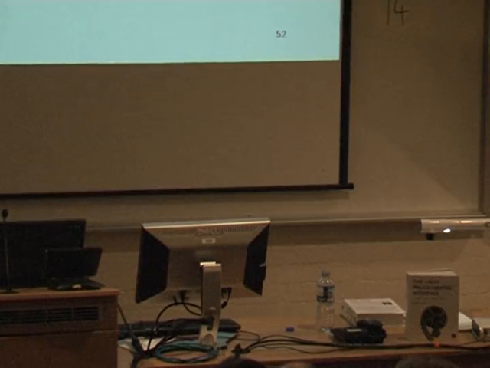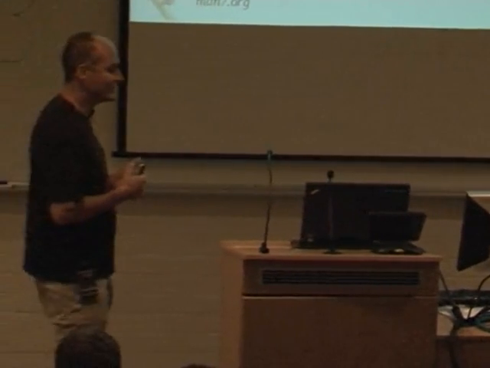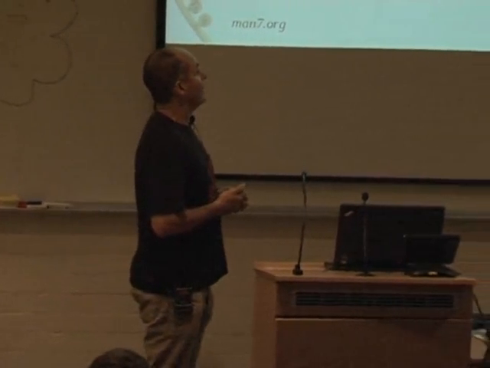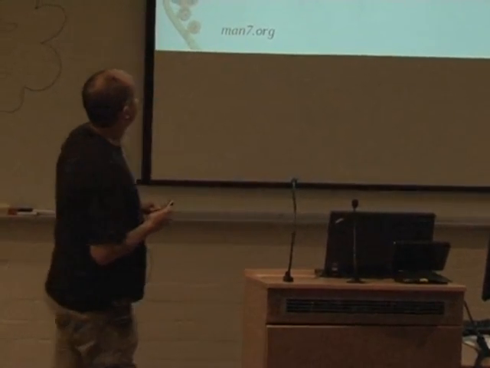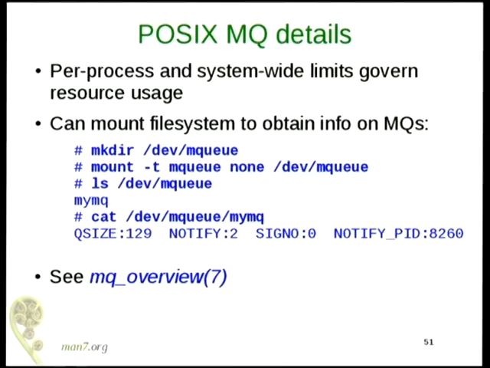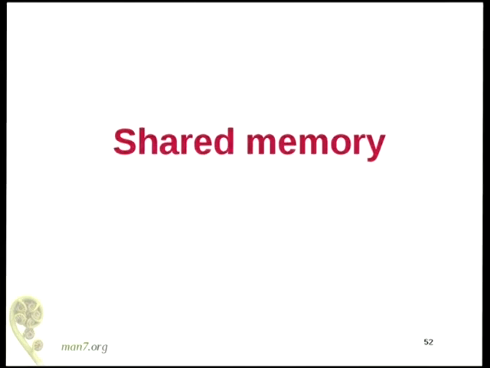Certainly, Unix sockets are used more. Certainly in the last organisation where I was working, people were trying to use POSIX message queues for some of their applications. I think I raced past it, or maybe I didn't mention it. There are per process limits, and as you mentioned, there are system-wide limits as well that control the operation of message queues. Again, the details are in the manual page.